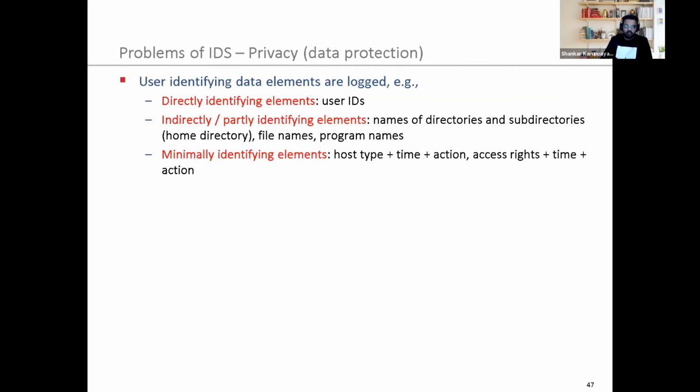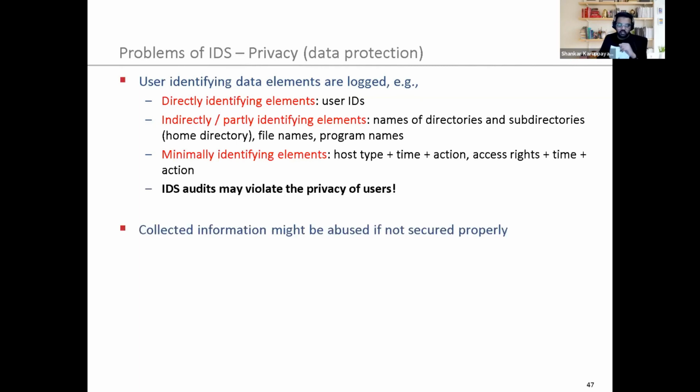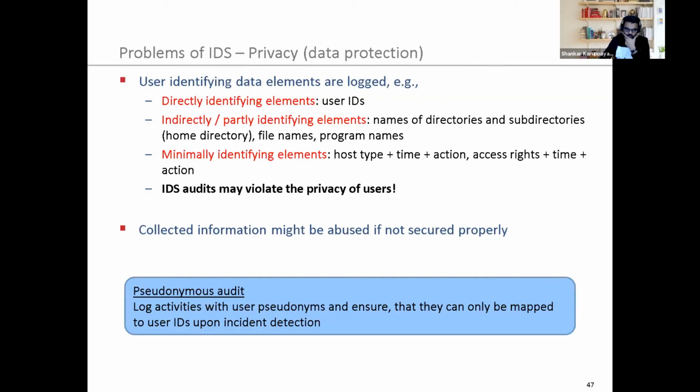And so the IDS audits may violate the privacy of users. Collected information might be abused if you do not secure it properly. So right now we're talking about the possibility of network administrators that might actually exploit it, number one, or if you did not store this audit information properly, someone could actually access this data and extract it out, like a data leak and so on.